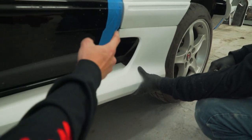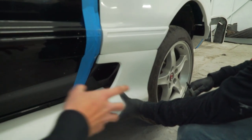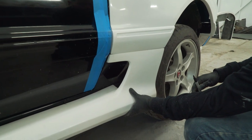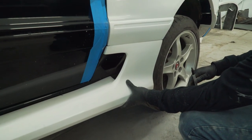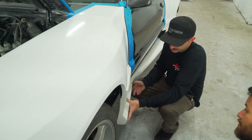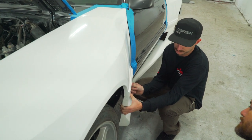So on this lower side skirt, we drilled the two holes for the bolts that go up to the quarter panel. Now would be a good time, as you have this mocked up here, to go ahead and mark the holes with a pen or Sharpie or marker to the upper quarter panel. Now with the two holes that you drilled in the side skirt, you're gonna line this up with the front fender, hold it in place where it needs to be mocked up to, and mark the two holes.